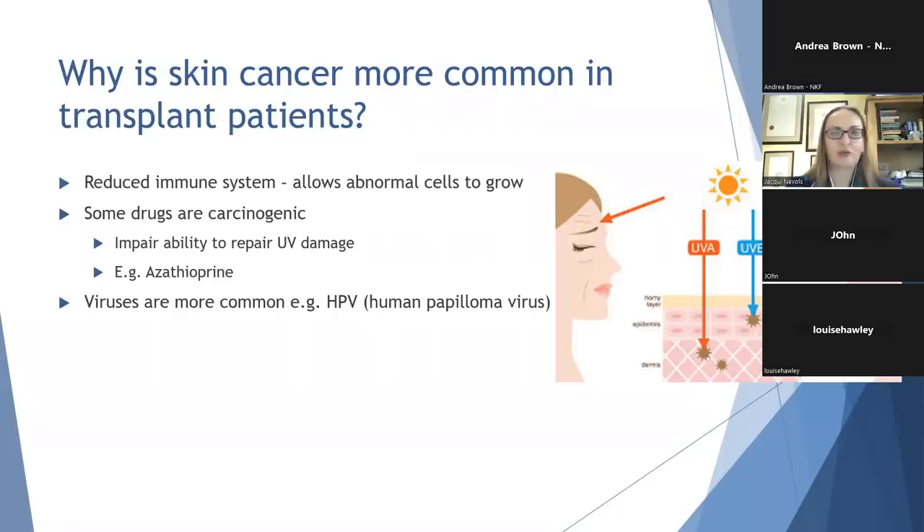When immunosuppression comes in with transplant patients — and those kidney patients on immunosuppression for other kidney diseases such as vasculitis — your immune system is there to seek out and destroy abnormal cells. Intentionally lowering the immune system with these drugs can allow abnormal cells to grow. Some drugs are worse at this than others — particularly azathioprine has the highest risk among the common renal drugs. Please don't worry if you are taking this drug; it's a very good drug that's been used by nephrologists for years, but do have a discussion with your nephrologist if you're worried about skin cancer, as there are alternatives. Renal transplant patients are also more susceptible to oncogenic viruses — the one you may have heard of is HPV or human papillomavirus, which can lead to the formation of skin cancers and other cancers like squamous cell carcinoma of the cervix.